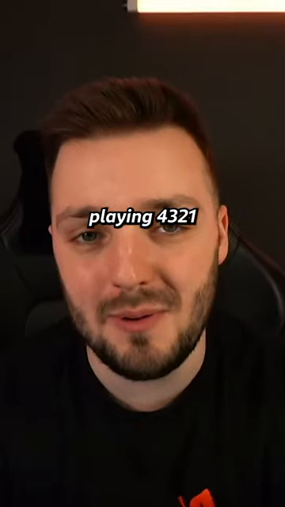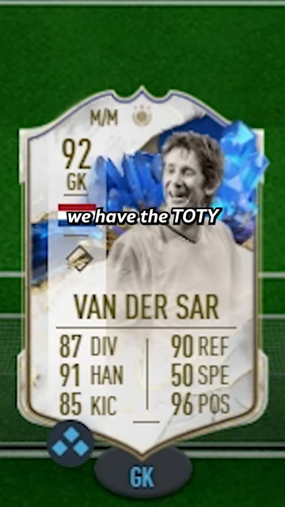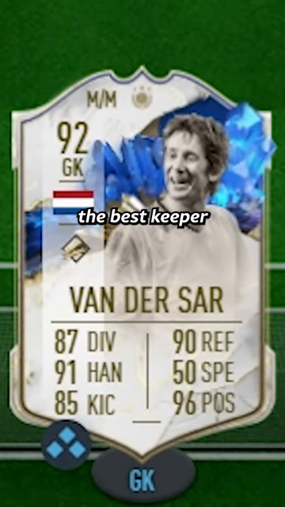Every single pro player is playing 4-3-2-1, so I'm going to build the best possible team you can get. In goal, we have the team leader icon, Edwin van der Sar, definitely the best keeper that I've used.